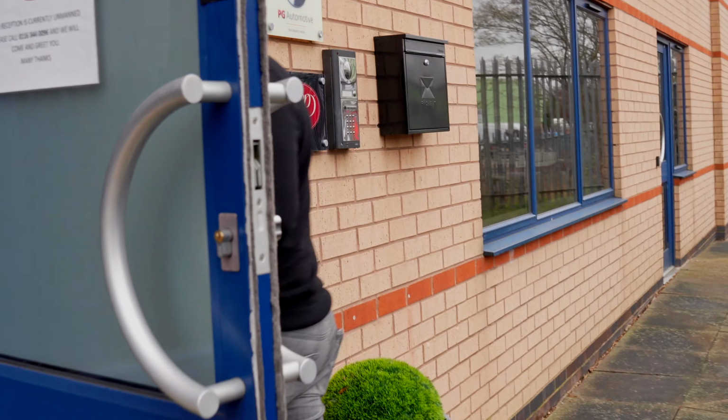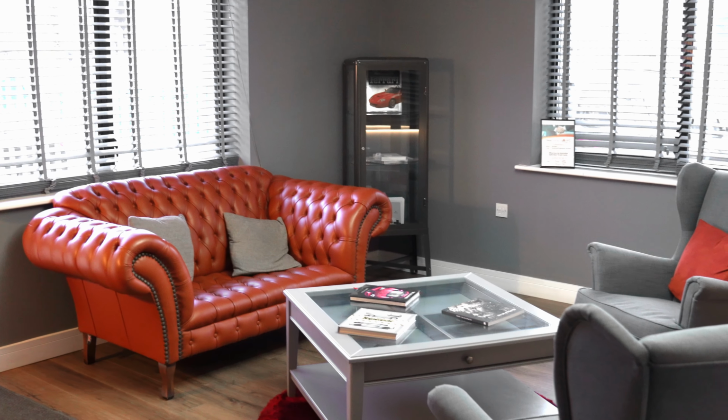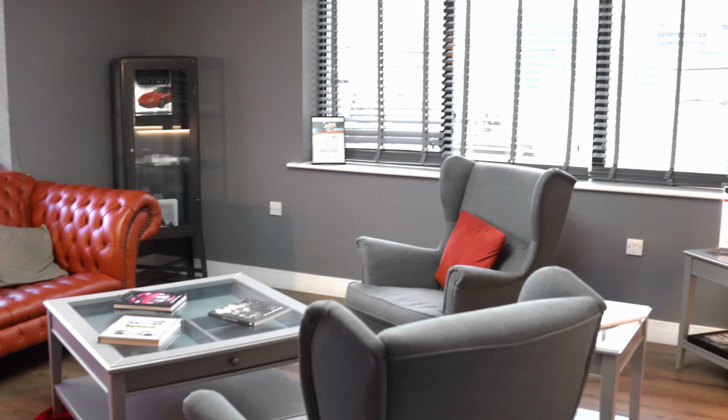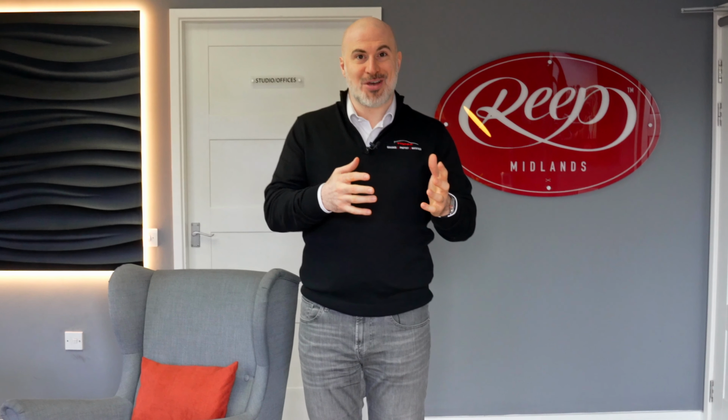Let's start off here. When you first come in, currently, as you can see, you have a reception area here with the Reep sign. That's obviously going to get changed, to be more Topaz-esque and to give the customer experience that we benefit from in Topaz. Also, the things that Reep have done here in Midlands specifically, why they've done so well, is welcoming the customer. So we want to take some of that flavour, a bit of what we do at Topaz, and make it into the Topaz Midlands site. This is the reception, but what we're going to do is take you through to the workshop and I'll show you a little tour there.